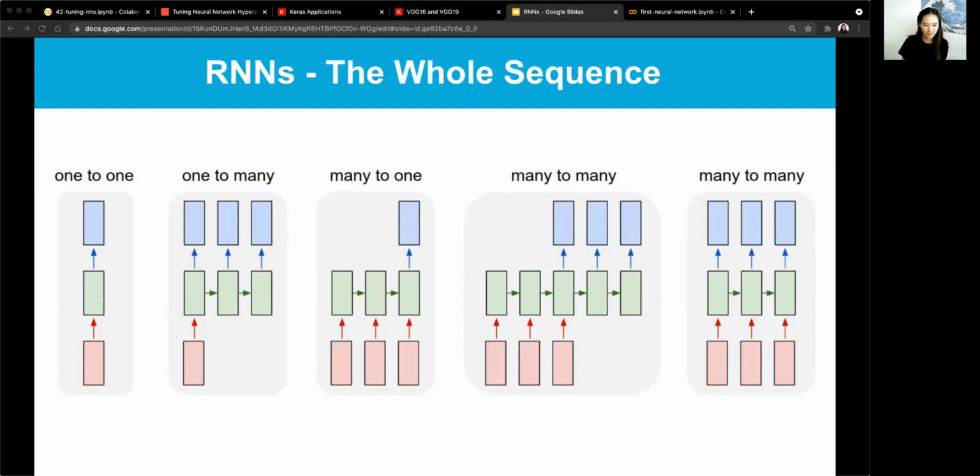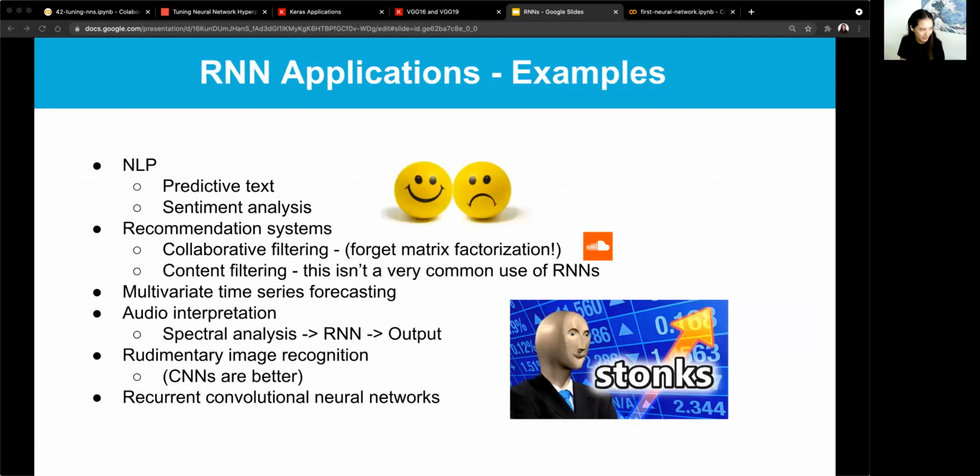Some other applications of recurrent neural networks, as I mentioned, for NLP: predictive text, as well as sentiment analysis. Doing RNNs within sentiment analysis, you are taking into context the sequence of words. For recommendation systems, you can use RNNs for collaborative filtering if you treat the things that people have rated as a sequence.